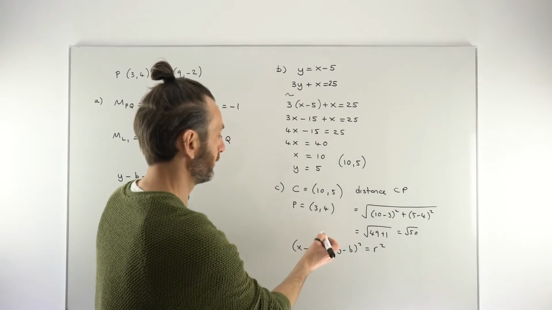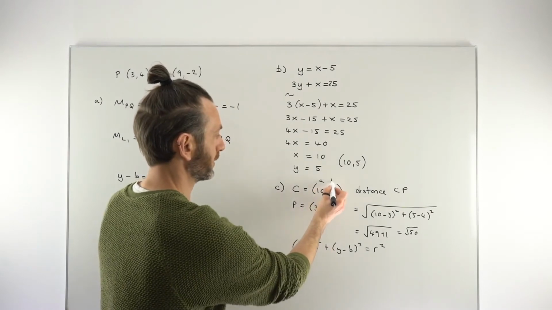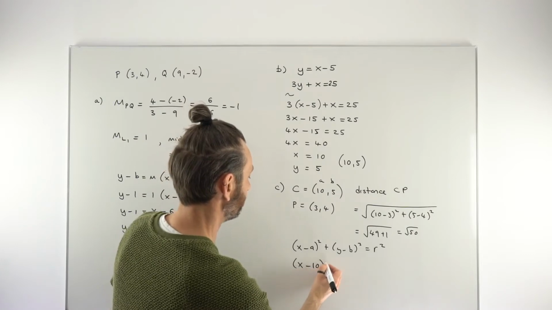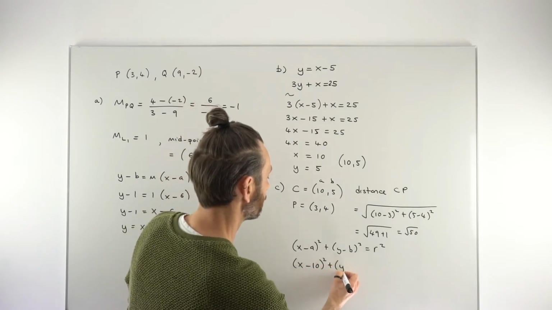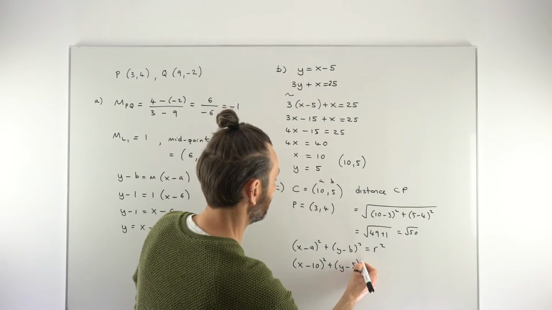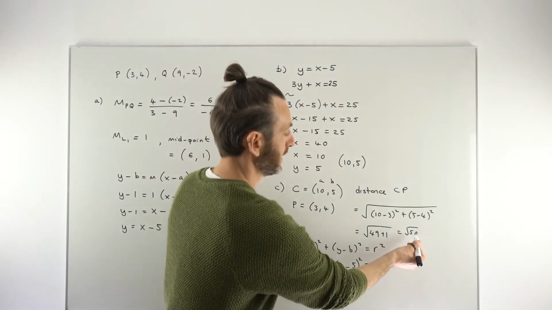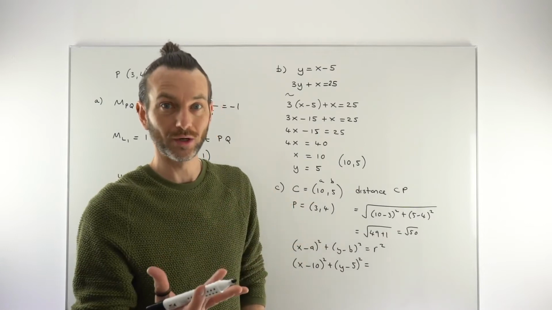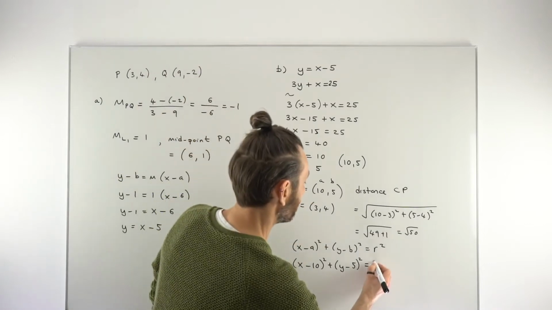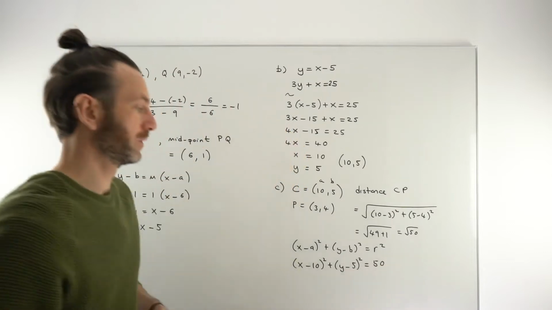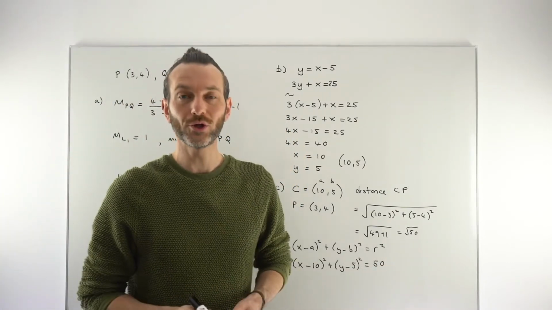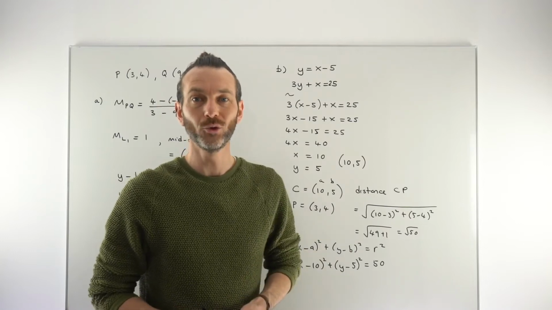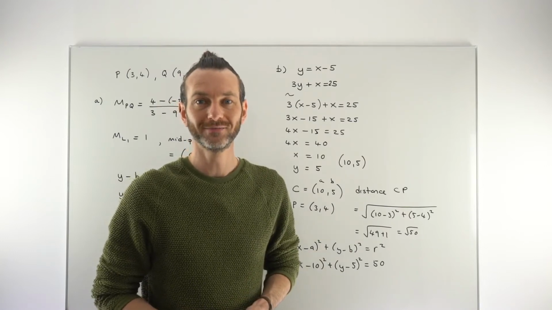So we can just sub in our center point. This is our a value and this is our b value. So we get (x − 10)², where 10 is the a value, plus (y − 5)², where 5 is the b value. The radius is root 50. Root 50 squared, the square root and the squared cancel to give us just 50. So that is the final equation of our circle. Quite a good question, that, combining a few different skills and a few different topics. So those are the solutions for that question.